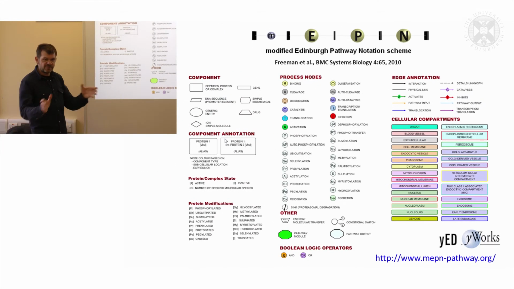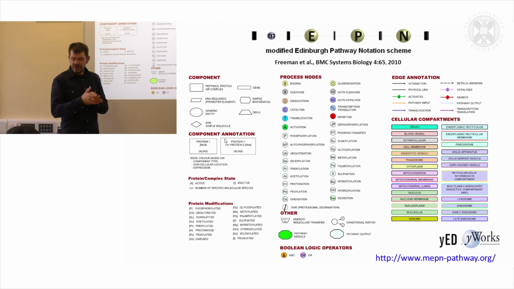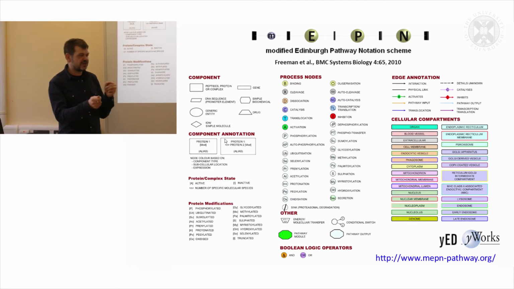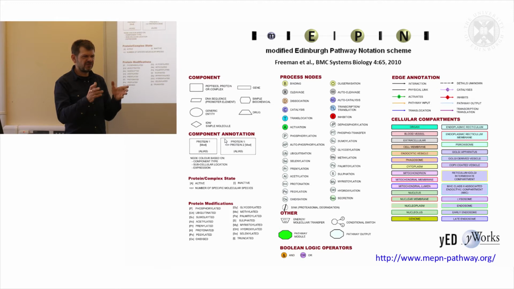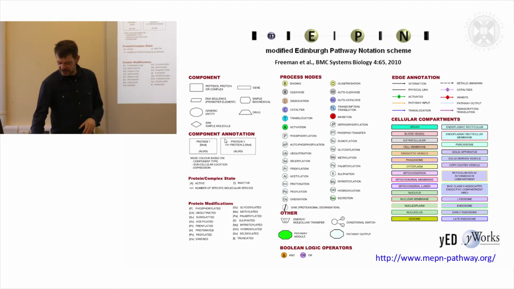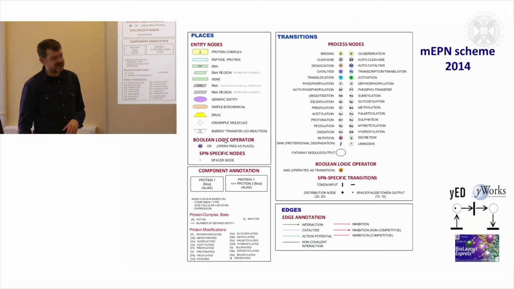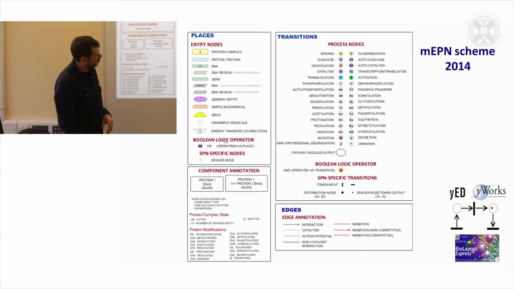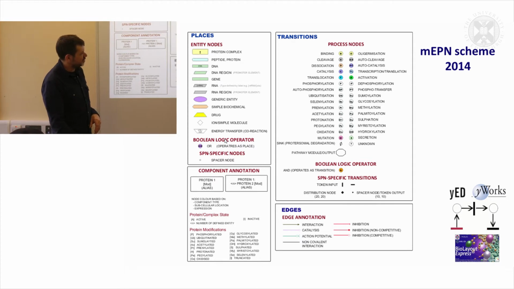But what we've been doing over the years is working with people to model pathways, and of course when you discover a problem you can go, okay, well I can change it. And so that's what we've been doing. So I think the current version of the notation system is like this. And there's been, I suppose, an important number of changes since we originally described this system. We're just about to submit 2 papers on it, hopefully.